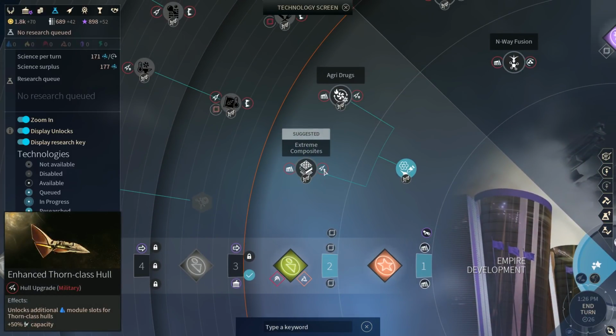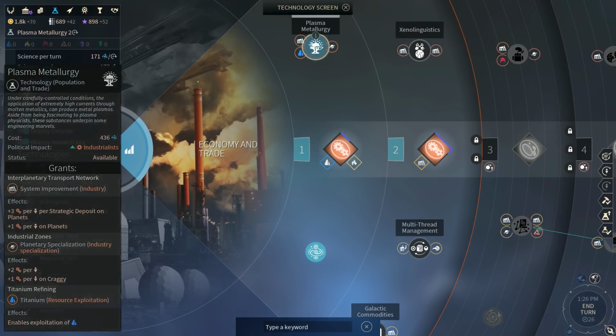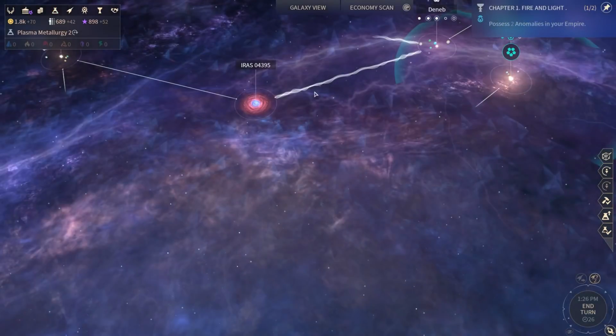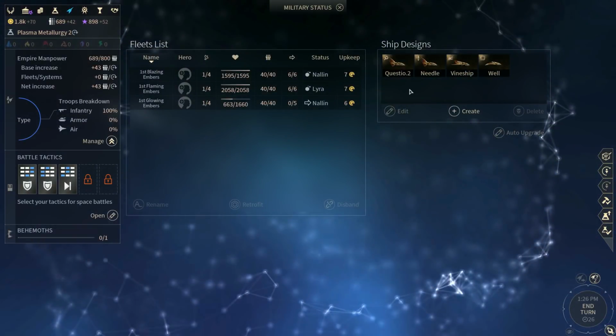And one of the things we could do, we don't have any titanium or Hyperium yet. That's a pain. We should start unlocking these for when we do get access to them, though. And now, let's go build us some ships, huh?